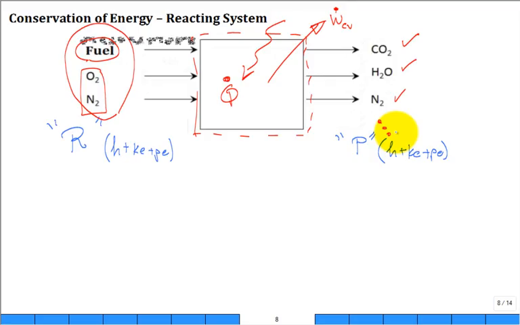With that hint, write down the first law of thermodynamics for this system. Or should I just finish it out? The time rate of change of the energy in the control volume. Most of the time it's steady state. That term is zero. But in the general grand scheme of things, if it was accumulating energy in the control volume, that'd be a positive quantity, wouldn't it? But most of the time we analyze steady state behavior.